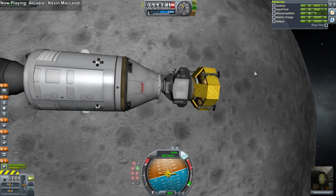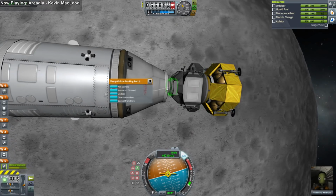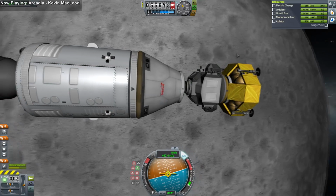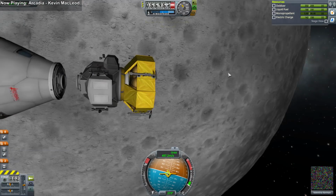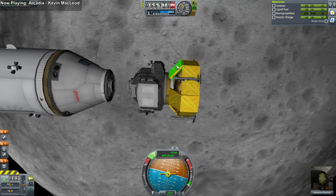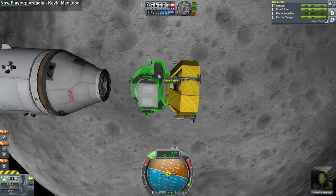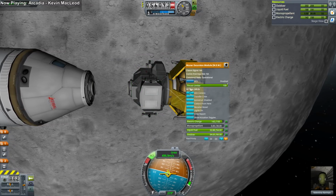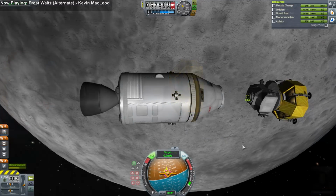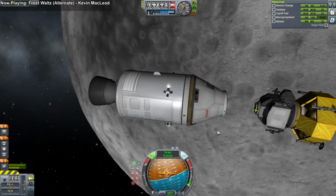I have to say that the Lunar Module is really small here. The Lunar Module actually has more room than the Command Module in real life. It's actually the same width as the Command Module. So they've made the Lunar Module really small. I don't know why. It's actually supposed to be bigger. And actually, if it was bigger and heavier and had more fuel in, that would sort of make the Saturn V a little bit more realistic.